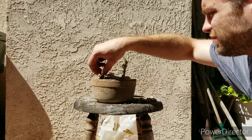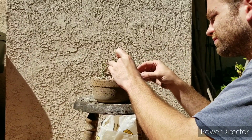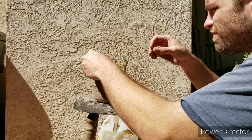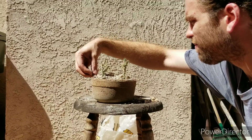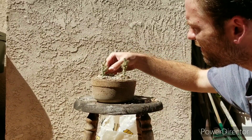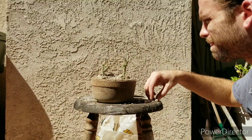I'm just sort of placing the rocks kind of randomly around the two different cactus here, creating sort of a slope, which, you know, arguably makes it a little harder to water. However, I do think it makes it look a lot nicer. And once you do the first watering and get everything sort of settled in there, it gets a lot easier to keep it watered without it spilling over the sides.